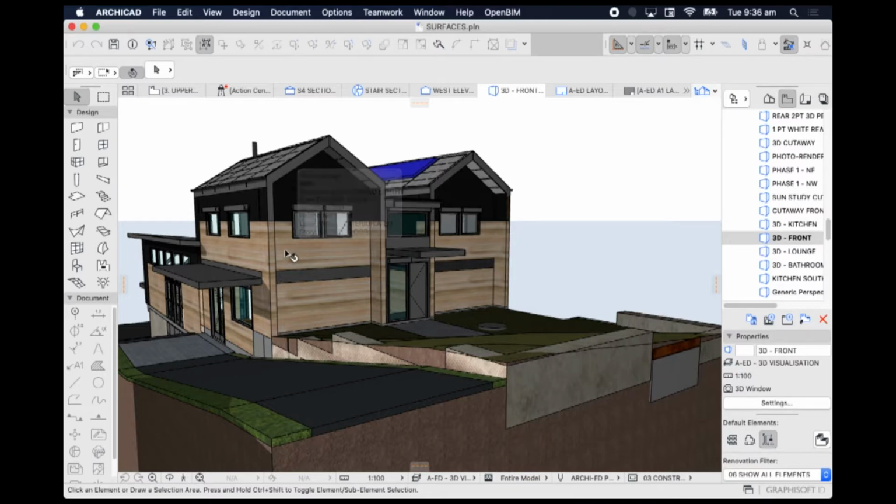Now we also see that the advantage of this view is that it has a black line around the edge. Now it might have a different color line depending on what pen we assign to it, but I like the fact that it has black lines. So we get an idea of the surface of what we're trying to create, and that's useful in terms of an ArchiCAD model.